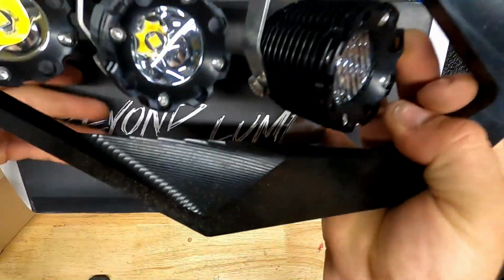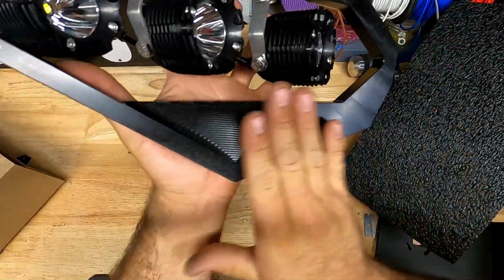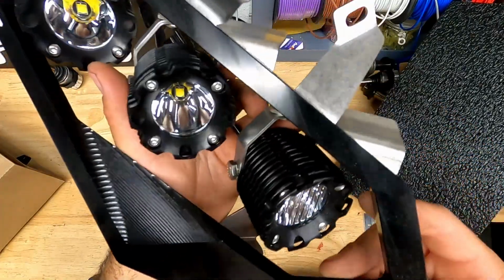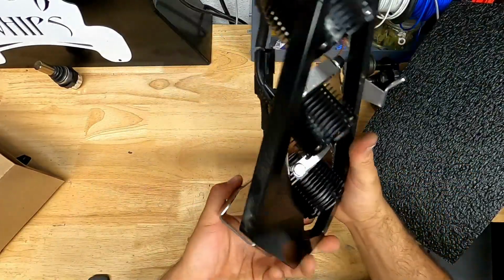These things, sorry for all the noise here, let me get this out of the way. These things right here, get the cardboard dust off of them. These are probably the sexiest headlight kits on the market. These are made by Heretic Studio Lighting.